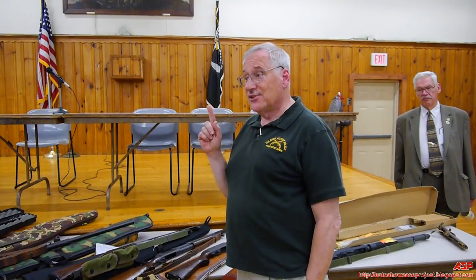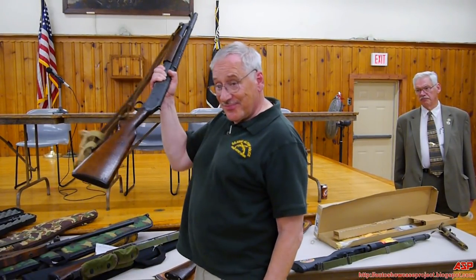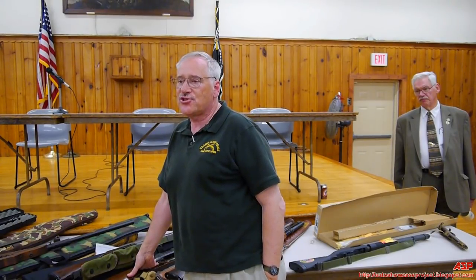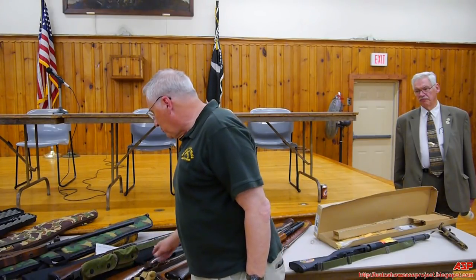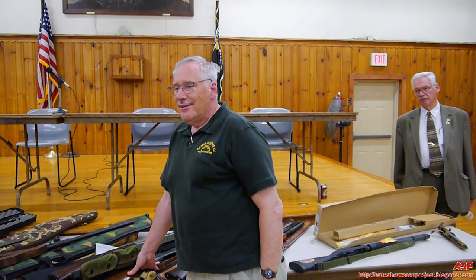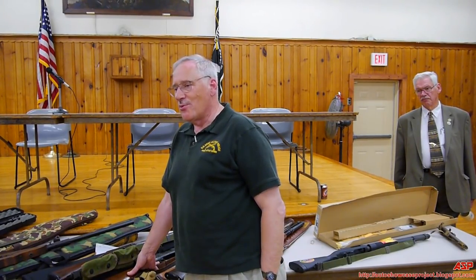A new event that we've added this year at the VJ Day shoot is a sniper elimination, we called it. Whatever it is, it'll permit you to use a shotgun. When we first were running Armistice Day shoots, we used to call it Doughboy action shooting. We had a thing called trench assault. You had to throw two dummy grenades, advance with the shotgun, fire five rounds, and then bayonet the target to stop the clock. We had a lot of fun, but that's when we had our own range and 100% control over whatever wacky things we wanted to do.